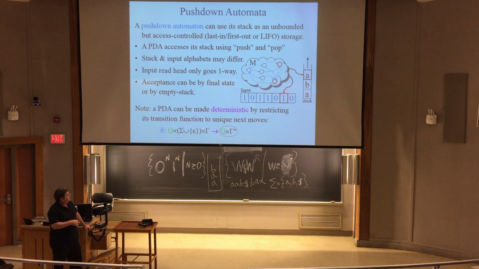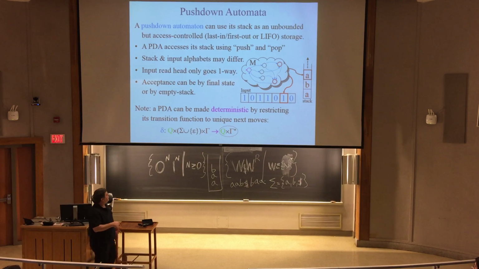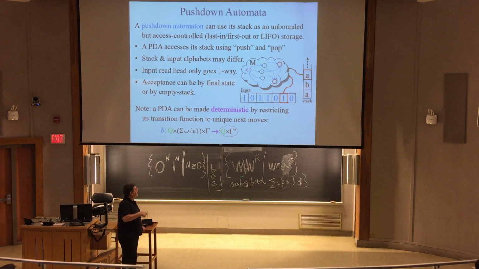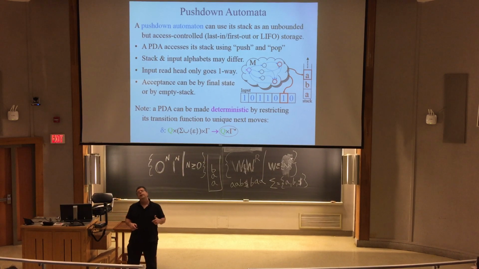So process the B in the input against the B in the stack. If they match, you're good. Pop the B in the stack. Then match the next one, A, against the A in the stack, and the next one, A, against the A in the stack. Pop them as you go. So you're essentially confirming and verifying that the second string past the dollar sign is the reverse of the first string that preceded the dollar sign. That it is a palindrome, in fact.